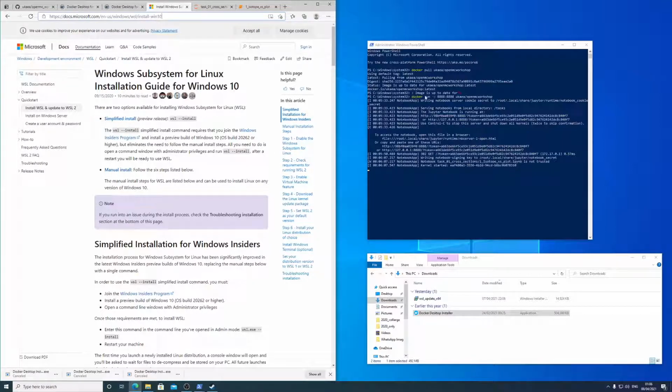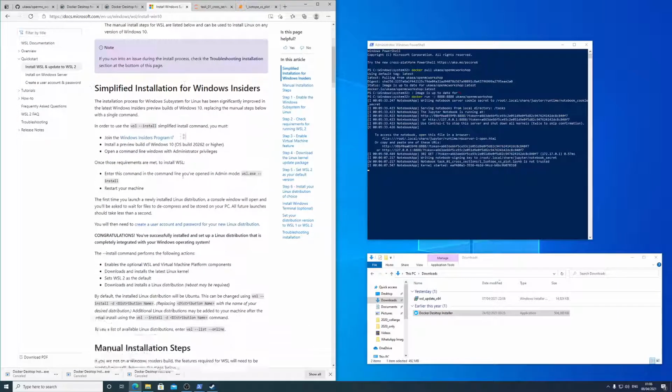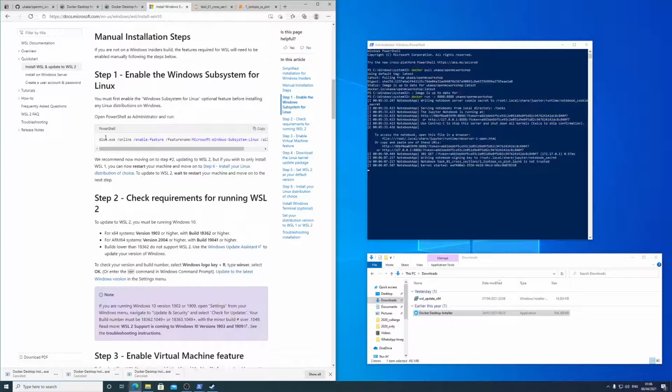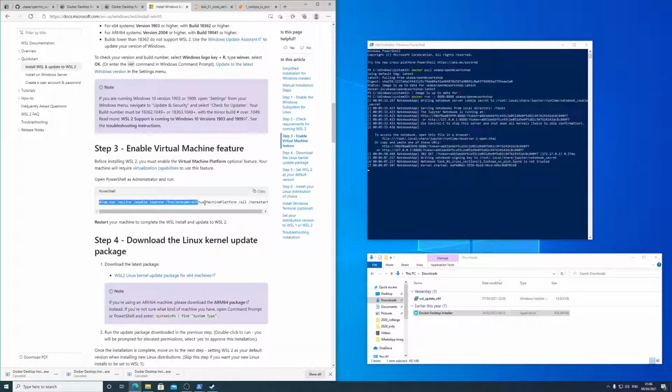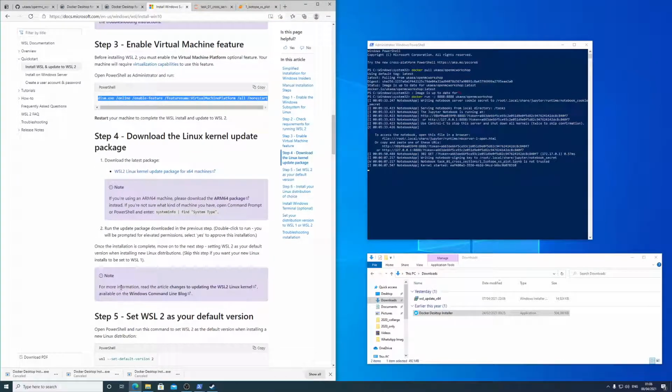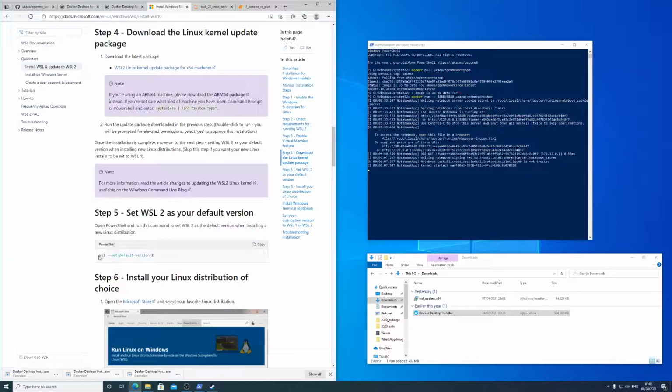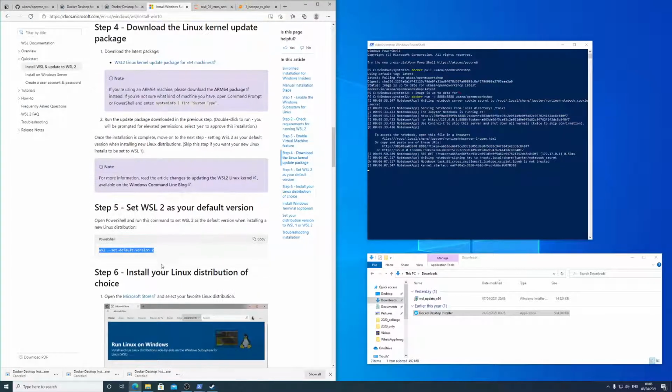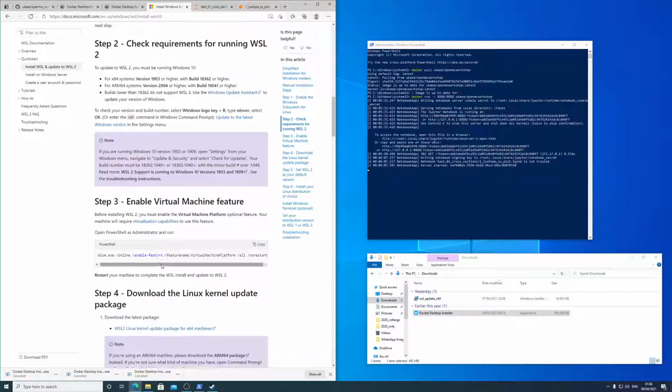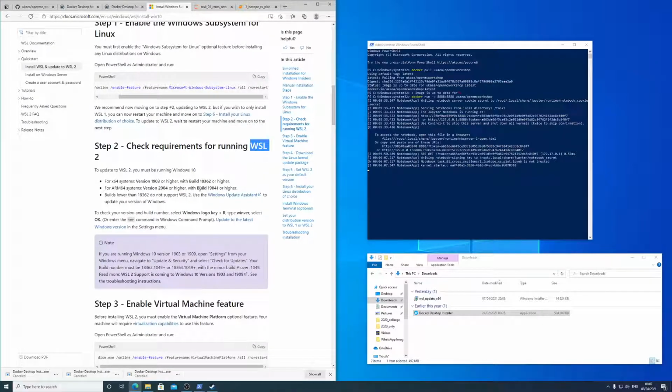problems at this stage when you're trying to run Docker and download Docker, it might be because you don't have Windows Subsystem for Linux, WSL, installed, and you want WSL2 installed as well. This talks you through how to do that, and it's just a few commands that you then put into PowerShell, and you need to run PowerShell in admin mode. And then that will enable you to have Windows Subsystem for Linux, which Docker makes use of.